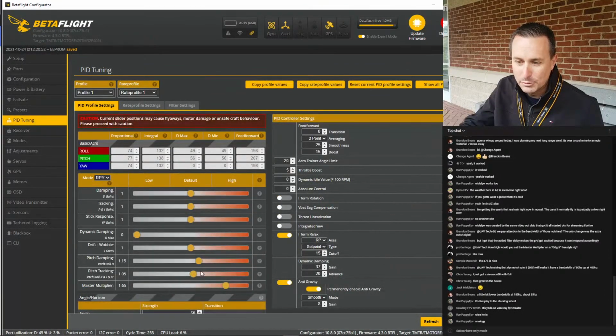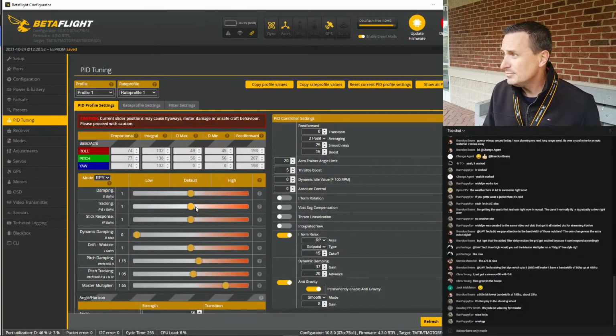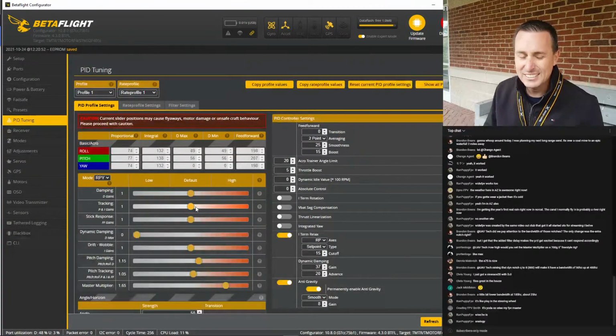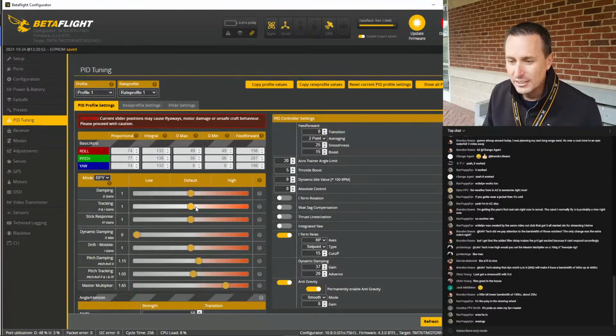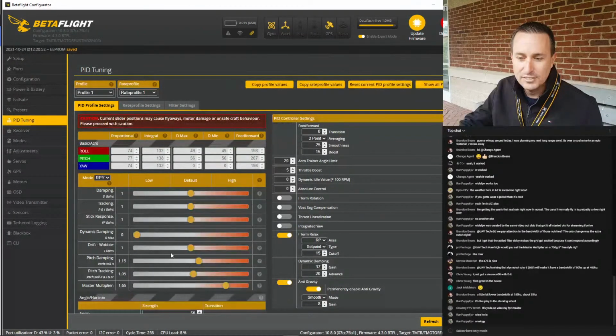If you're on Betaflight 4.3, I would say at least 1.5. You can see on this quad, this is a 5-inch. It's not 700 grams. If I had to guess, this is probably like 625 grams. There's no GoPro, but it's a 6S battery, so it's heavy. And you can see I have a 1.65 on there, and this is with dynamic damping turned off. It's really based on these D gains. My D max and min are the same thing, and my D gains are high 40s, low 50s.